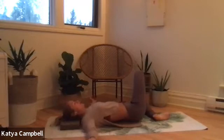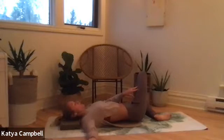keeping that right ankle stacked on top of your left thigh. Feeling that opening through that right hip. You could create a little bit more space into the hip if you'd like by bringing your left hand down and pressing with your left hand your inner right thigh away from you and your knee away from you. You'll feel that'll open that junction at that right hip, the area called the TFL.